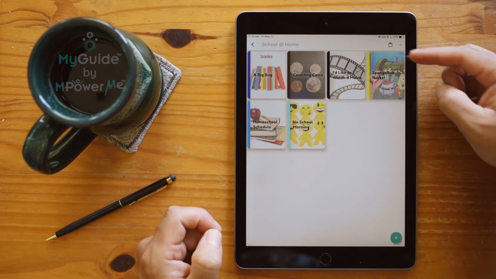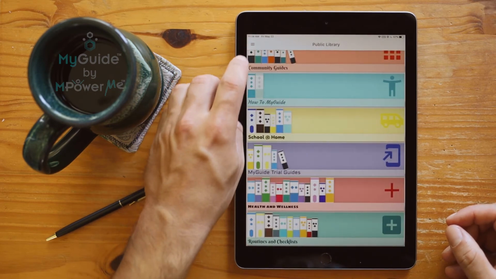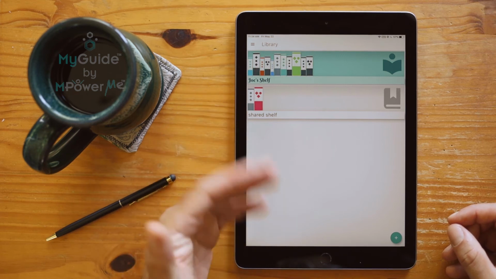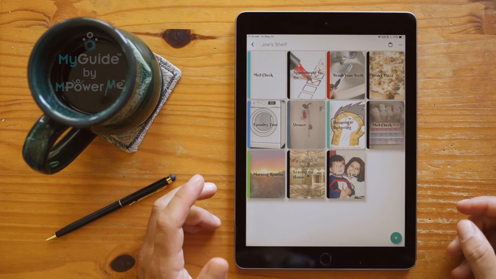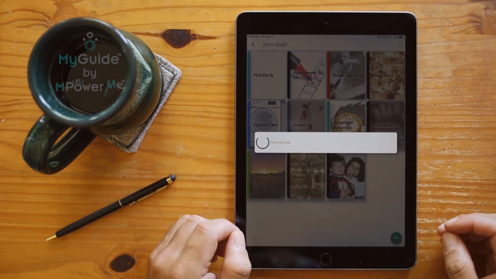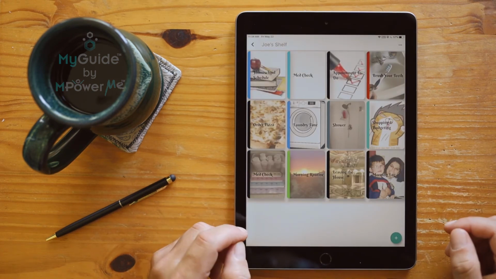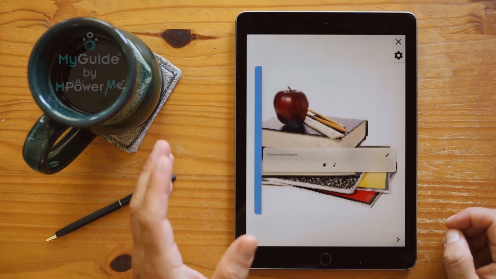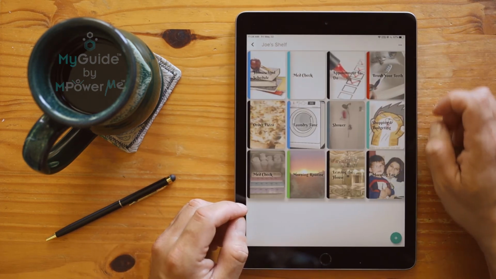Now copying actually creates this little clipboard in the top right, and what we're going to do is go back and go to my library, and then these are my personal shelves. I'm going to go to Joe's shelf, or my shelf, and from here I'm going to click that little clipboard, and it's going to copy that guide onto this shelf. That way I'll be able to edit that guide however I want. And of course, to do that, we click on it, we can do edit, and we get into the editor, which is pretty cool. But for now, we're just going to exit out of that.